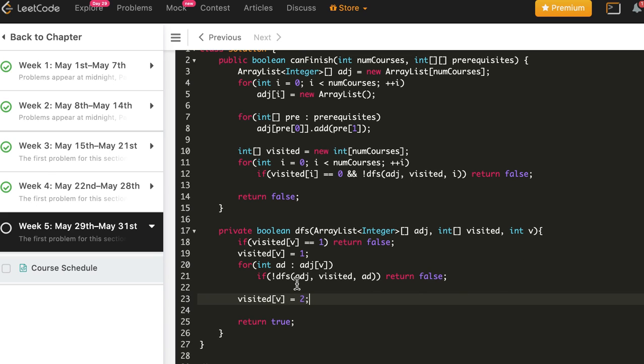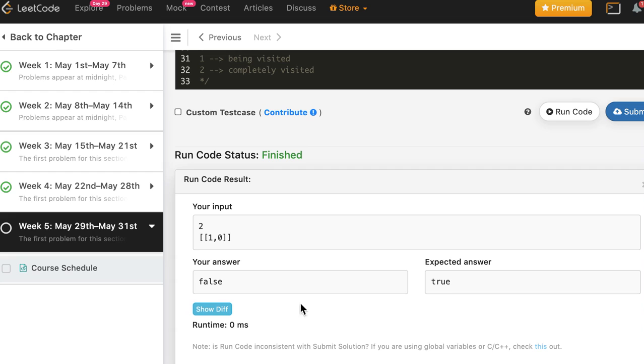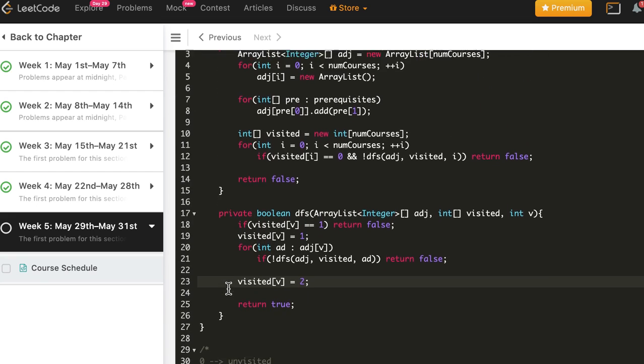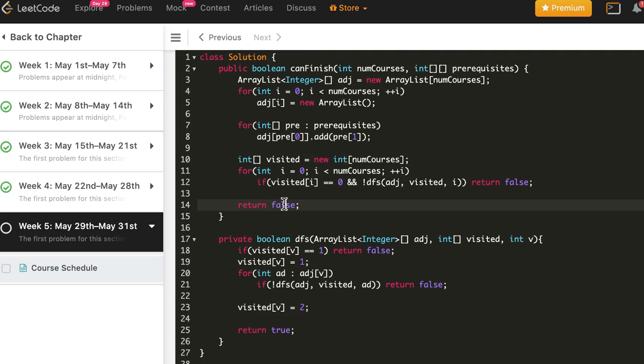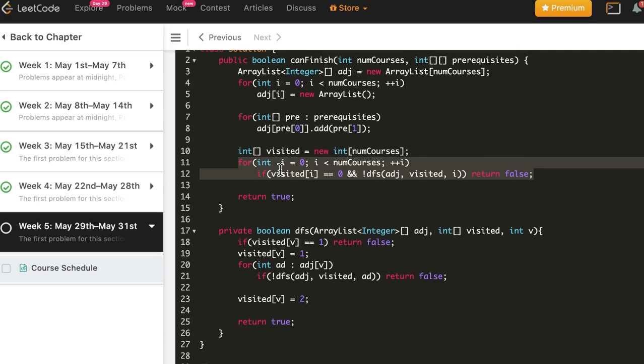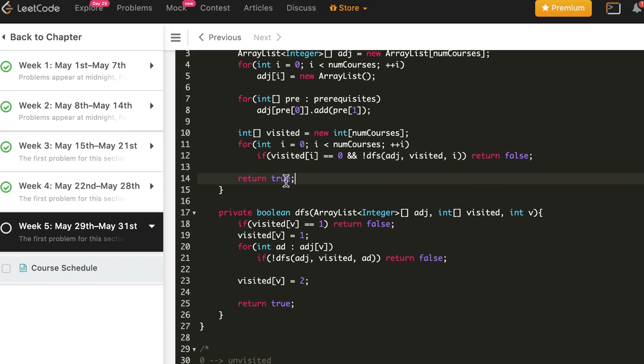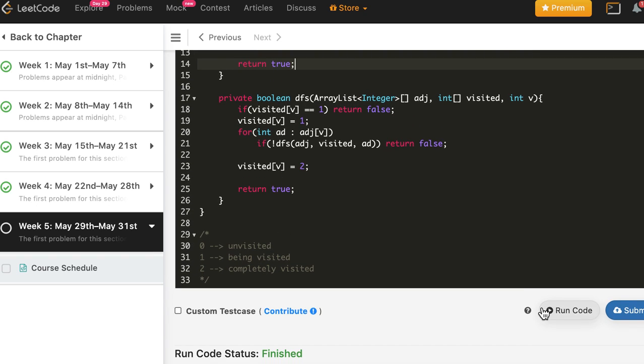Otherwise it will never get the value of 2 and it will keep returning false even for non-back edges. And here also we need to return true if it did not encounter any such case. If for none of the DFS calls it returned false, then finally it will return true. So these are the two mistakes. Hopefully that should fix it.